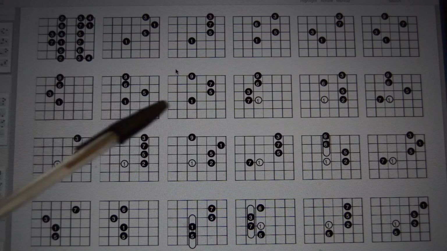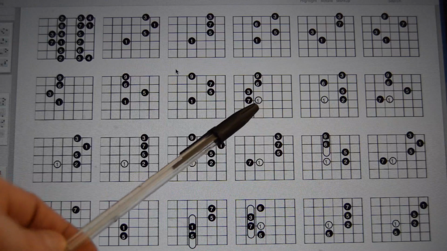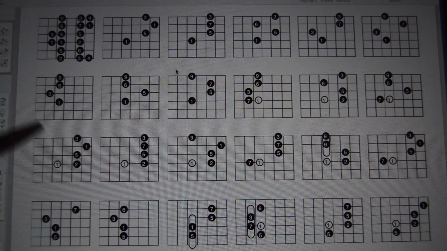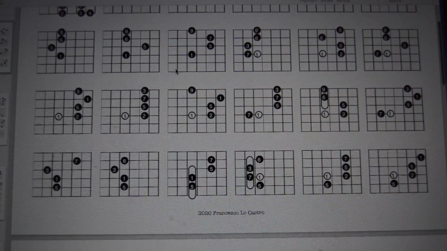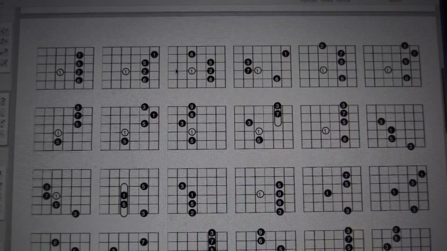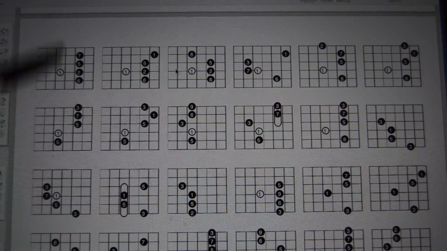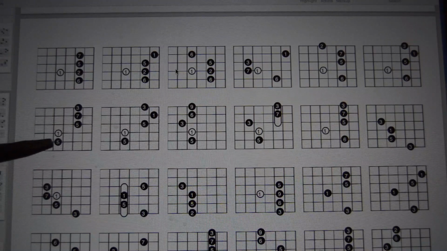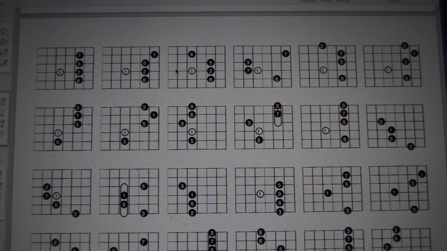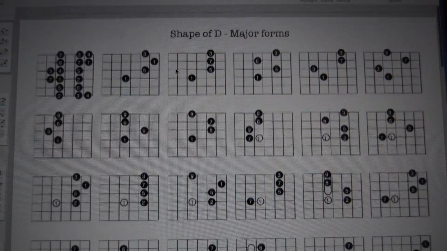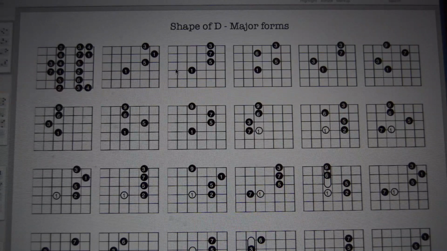Then I moved on into some rootless shapes, so the root note is not in there, and as you can see when we look at the practice session, we'll look at how that works in terms of sound and in terms of practice. It's 3 pages of it. Here I moved to the middle 4 strings with the bass in the 5th, basically, and that's going to be important, especially in the future when we look at inversions, okay? But not only bass in the 5th, you have bass in the 6th, a lot of combinations that you can get out from this scale, okay?